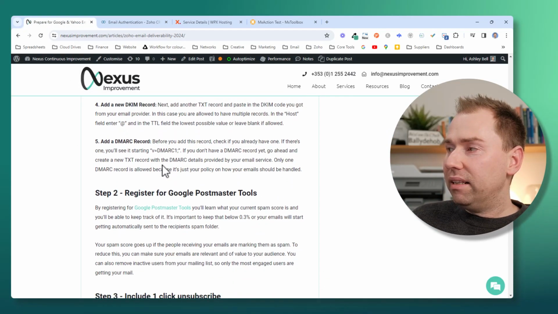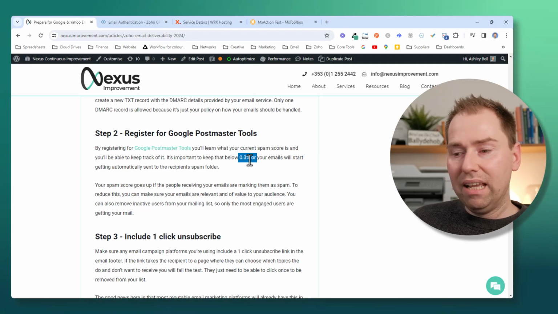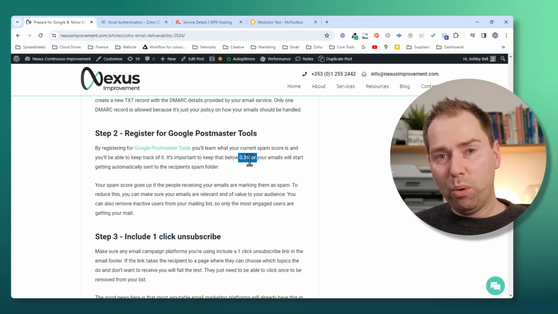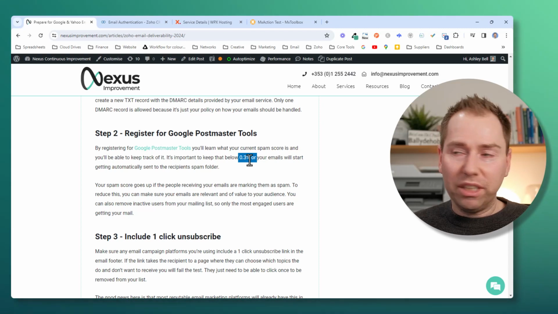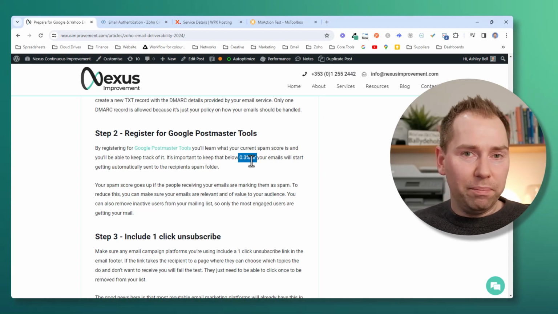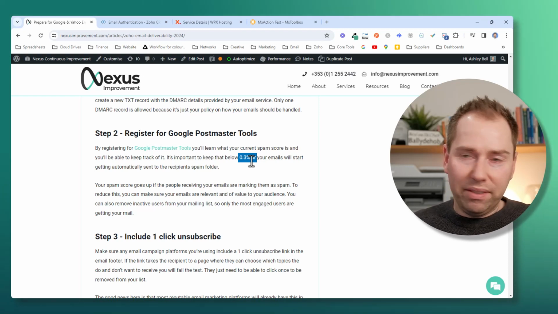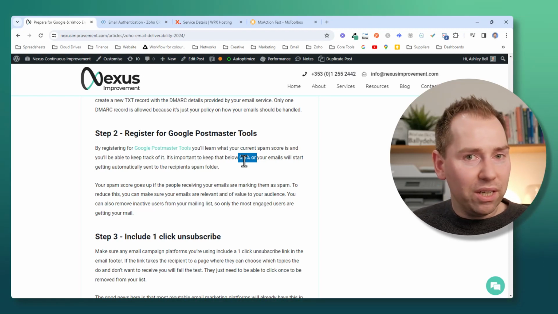Just going down then in the rest of my email, the other thing that you're going to need to do is you're going to need to have a spam rate of less than 0.3%. So that means if you're sending emails and people are clicking the report as spam button, you're getting a black mark against your name every time, or your domain is getting a black mark against it. So if those black marks get up to 0.3%, I guess they do it on a rolling time period, and the volume of emails that you've sent maybe.